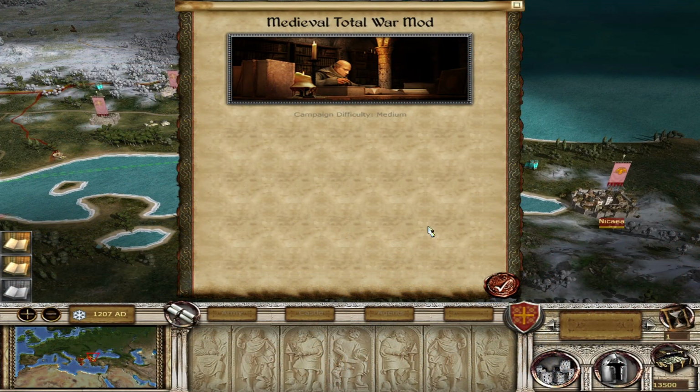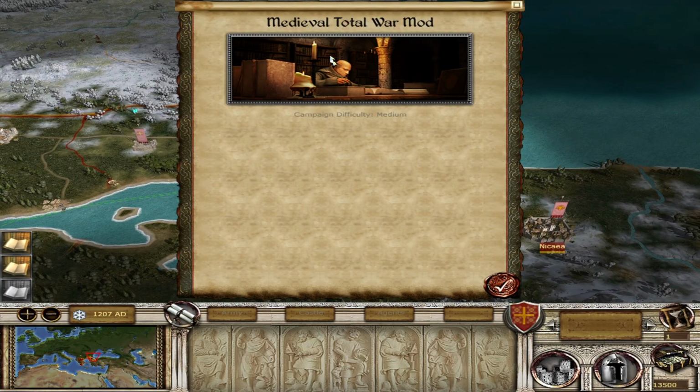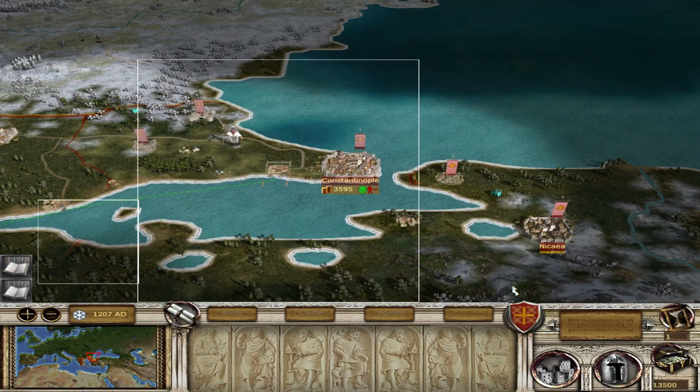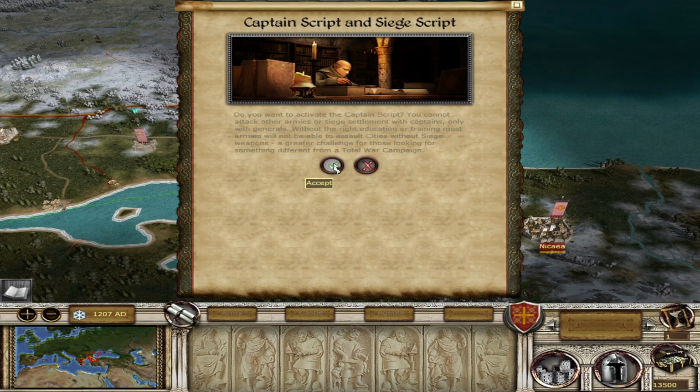All right, so here we are. We enter the campaign, and we are immediately confronted by this scroll. Doesn't look very happy. And this one too. And this one.